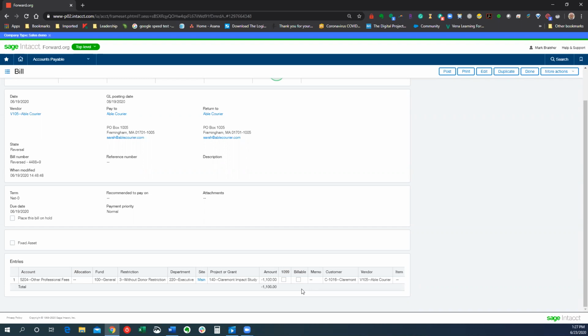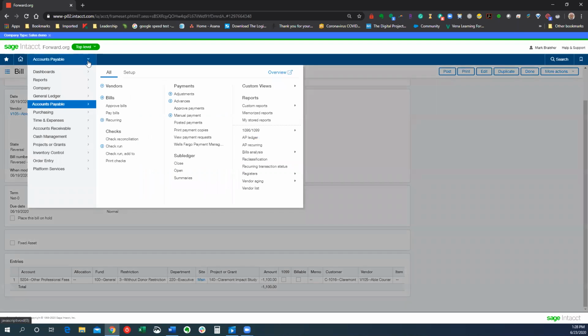And so it's not only streamlining workflow that makes things more efficient, but you cut down the possibilities of errors with that. I'm able then to go into projects and grants and invoice them, and simply pull up the invoice for that particular grant, and every one of them that has not been invoiced before will pop up and allow you to send a customized invoice to them. So that's some of the possibilities with Intacct. You can see here, you can do recurring bills, you have approvals within bills, and so on and so forth.